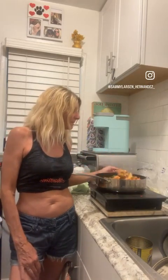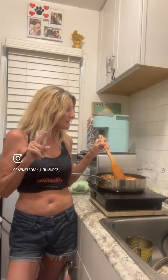So, it's picadillo. I don't know if it's my dyslexia, I just feel like I'm always saying it wrong. Picadillo. So, it's for Dan. I used ground beef and ground pork. And I don't like giving him meat, but I will say this about this recipe. It's like 80% vegetables.